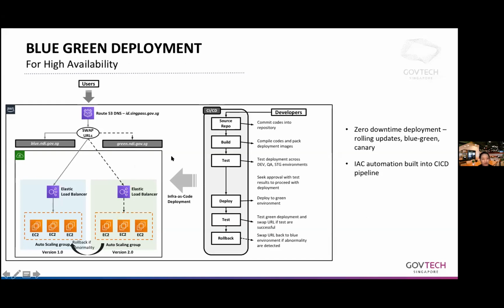Although this diagram looks very simple, it is certainly not. It is important to always check if the communicating endpoint, which is coming from the top right for the user, has been redirected to the green zone, because some of the runtime libraries of the application actually cache the IP address of the previously resolved FQDN. So it may take some time to be redirected to the green zone FQDN.